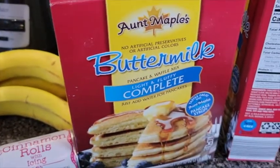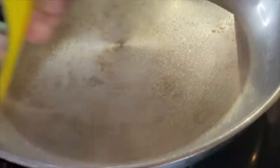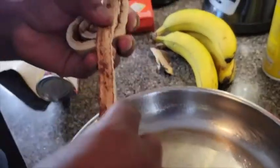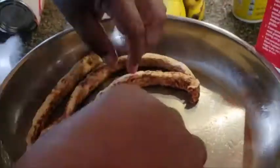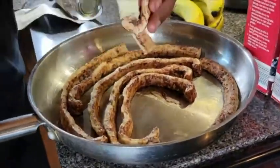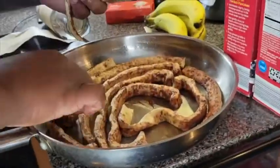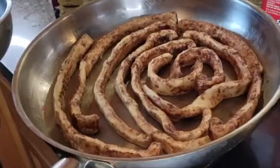So we got cinnamon rolls, cream cheese, pancake mix, bananas, and we're going to use sugar cookie crunch, but you can also use cinnamon toast crunch. Let's spray down the skillet right here. We're going to open the cinnamon rolls, unroll them. That's going to go here. Leave it in the pan like that.